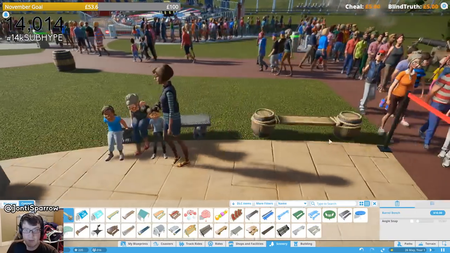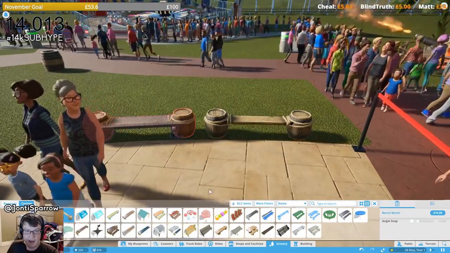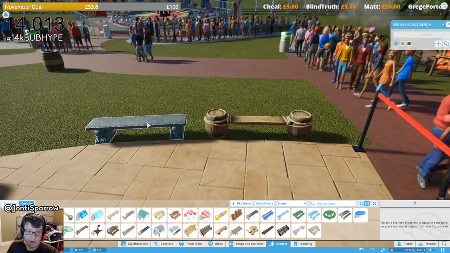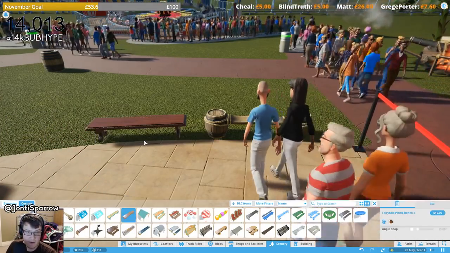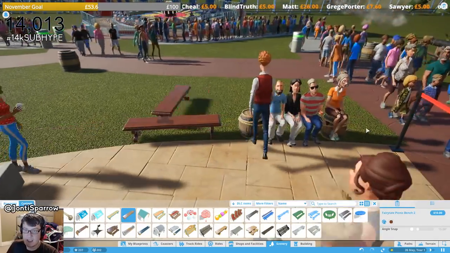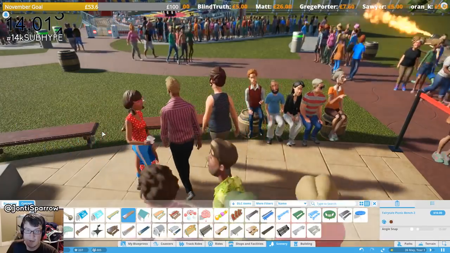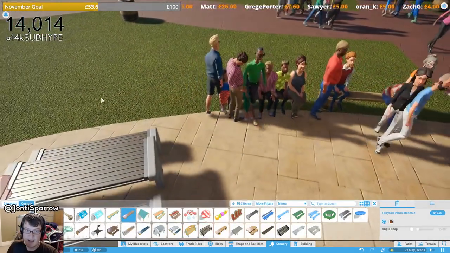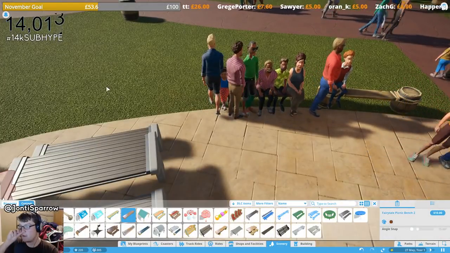Look, we've got barrel bench, right? Barrel bench. Fairy tale picnic bench. Right? And they just... Oh, they actually sit on the barrel. I never noticed that before. So they sit on the barrel, and they just... No, they just sit... It's just a bench, isn't it? It's just more benches. I don't understand what the difference is.